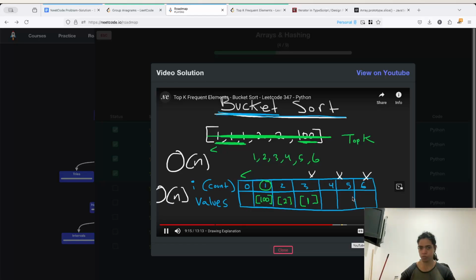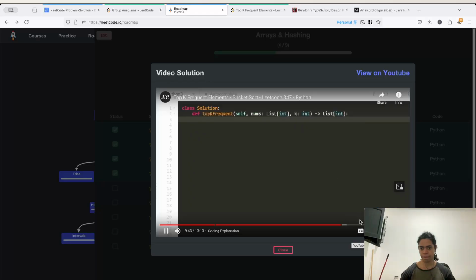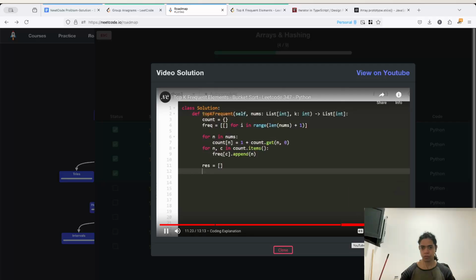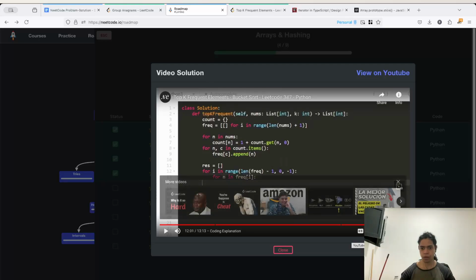Big O of n plus big O of n, because we're going to have to iterate through 6 values in exactly one position. So we are going to use a hash map, which will return 0 if it doesn't exist. And so we're going to be iterating through this array.